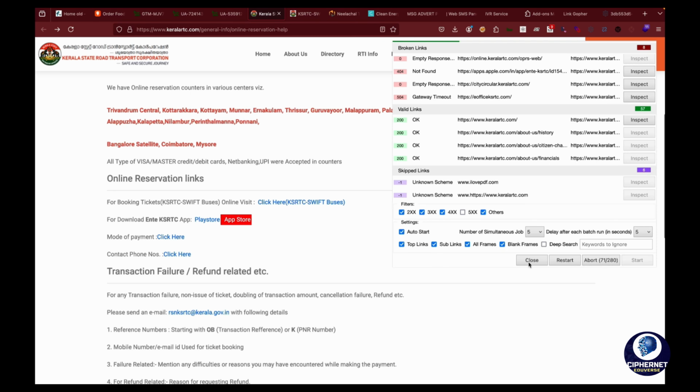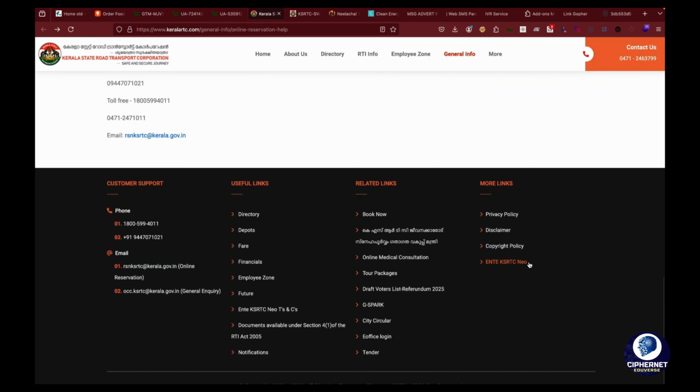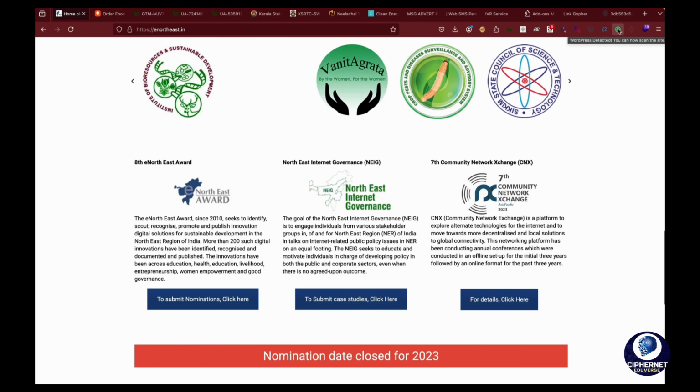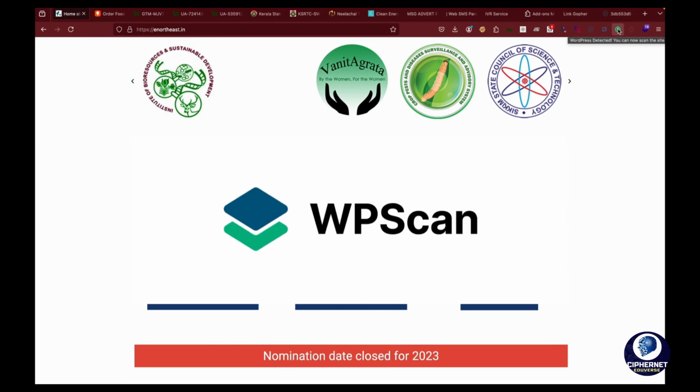Okay, the most impactful vulnerabilities would be on social media pages, like Instagram or Facebook or Twitter or LinkedIn, or any pages that have a broken link, where that page does not exist, but that link already exists in this page. You can basically sign up with that handle on Instagram, and you can take over the complete page of this particular application target. So in this way, the broken link checker extension comes very handy at the time of pen testing. Okay, and coming to the next extension, which is WP scan, WordPress scanner.